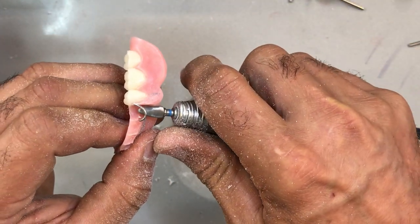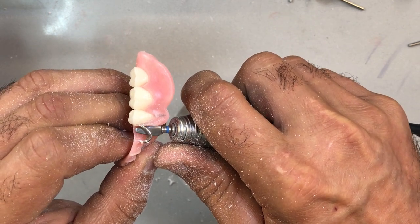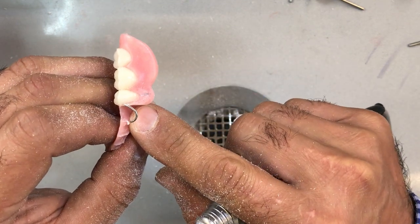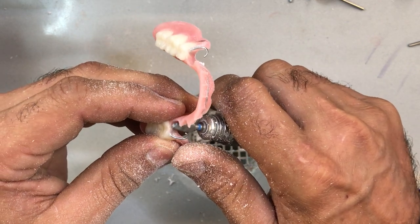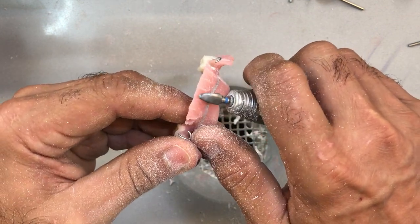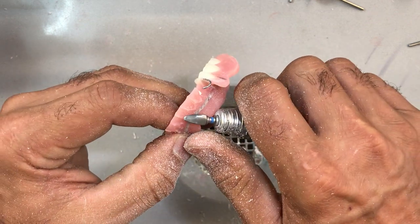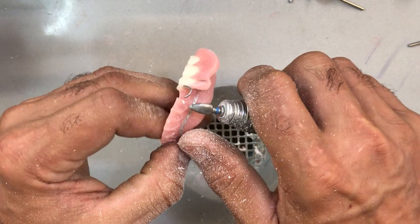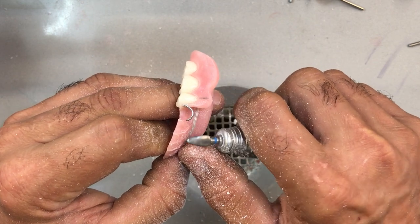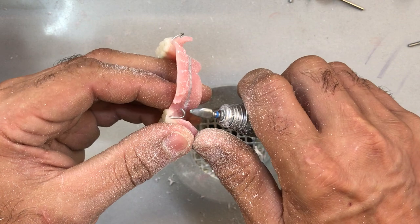I'm getting very close to the top of the apron, but I'm not grinding the top of the apron — otherwise I'm going to create a space. I'm going to eliminate the acrylic from being inside the gingival margin, so I'm going to trim this back a little bit, especially the interproximals. If I get in there a little bit closer I'm going to hit the clasp with this burr, so I'm going to leave it and find a smaller burr to get into that tight space.